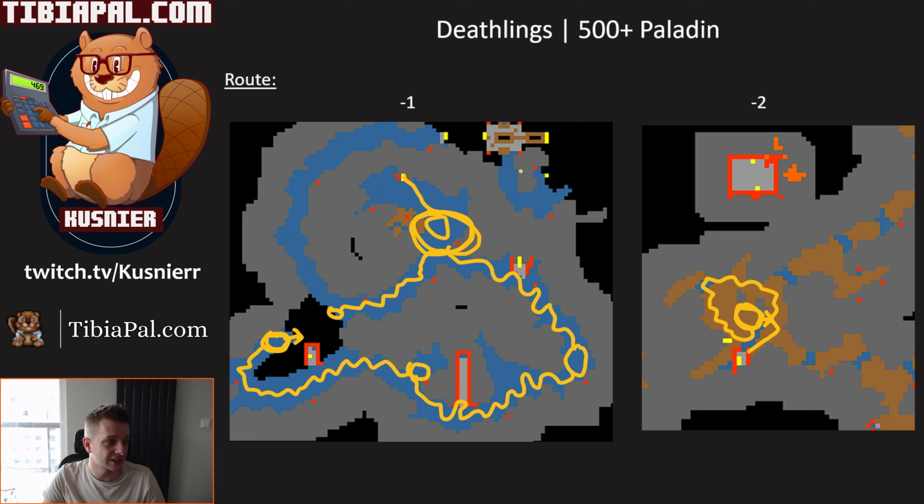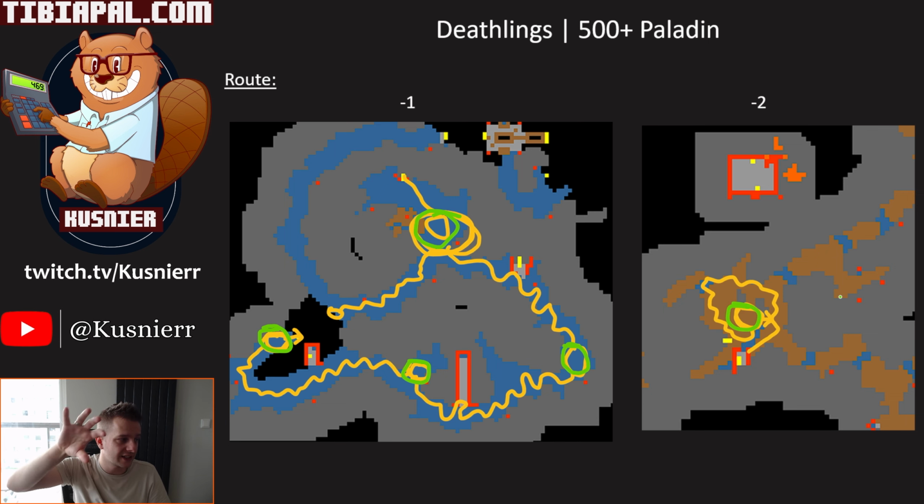So there's only actually 5 pulls as far as I can tell. There's this one here, the starting one, this one right here, this one right here, this one right here, and this one on the bottom. So there's only 5 pulls, however, they're quite long because you're kiting the monsters quite a lot. They have a lot of health, so they take quite a while. So respawn can definitely keep up.